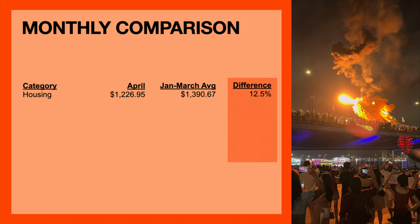Now I'll compare this month's expenses to the previous 3 months of the year, which we spent entirely in Southeast Asia. Our stays for this month were some of the most affordable that we've seen in our travels. Our highest per night stays for the month were the 4 nights at the Intercontinental in Hanoi, which was a really good value because we bought the IHG points through their bonus promotion. Overall, we had pleasant stays everywhere this month, and our housing costs came in at 12.5% less than the first 3 months of the year.